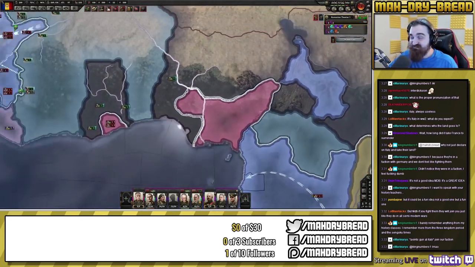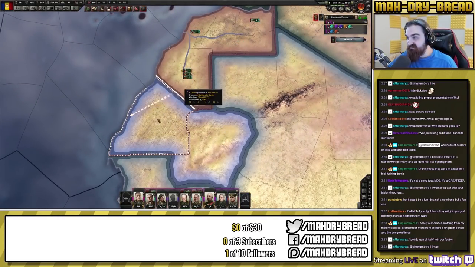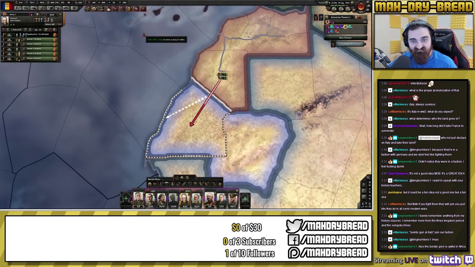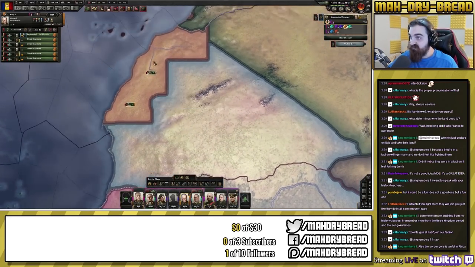It's a very long path, but they can go around that way and help contain it in the future. The tanks are finishing this off. There's basically nothing else there. Adunara. The border gore is awful in Africa. The whole war in Africa is really bad, especially if you don't have a logistics company. And we do not have a logistics company. Okay, we have conquered all of that.